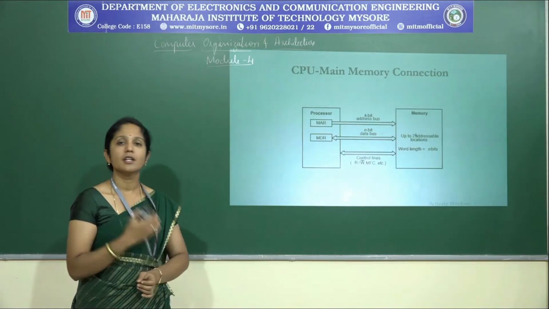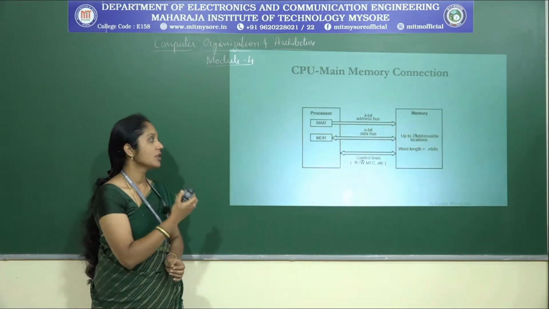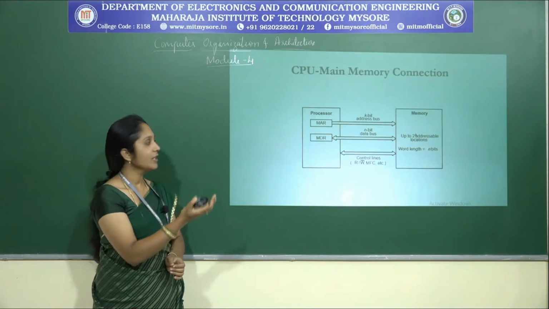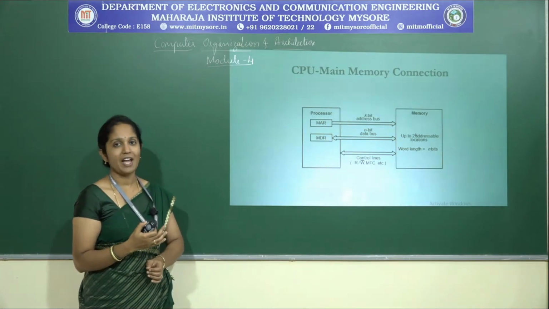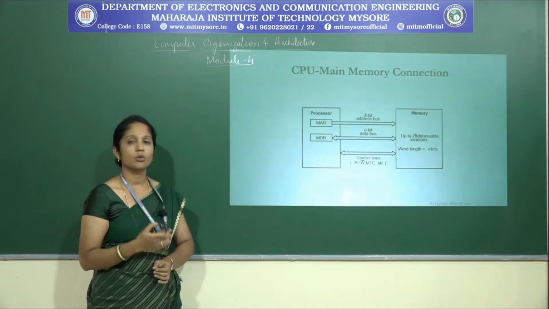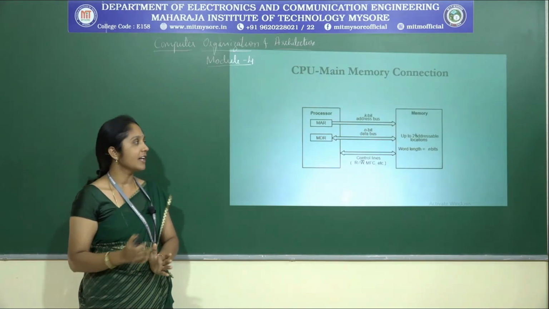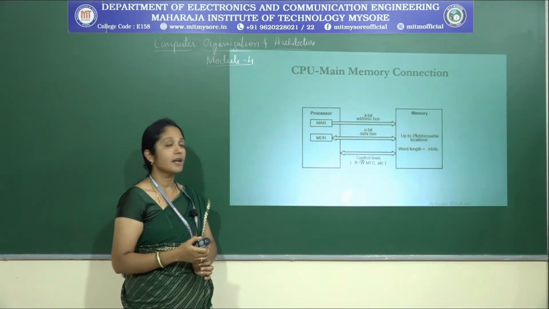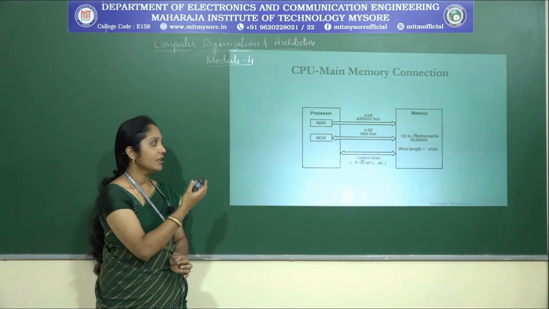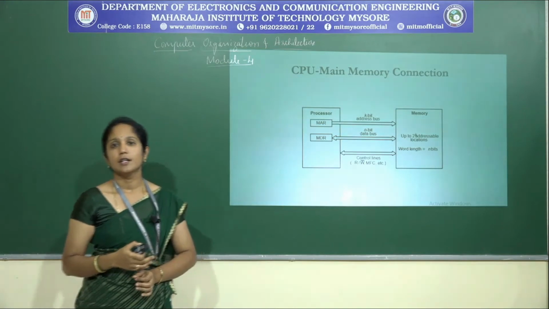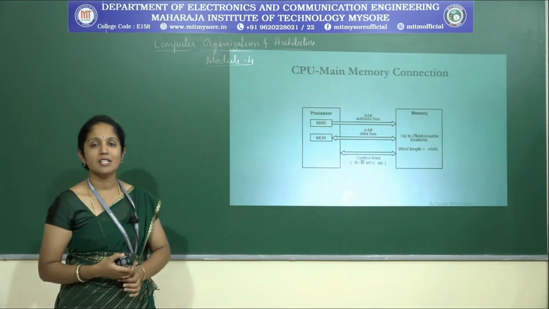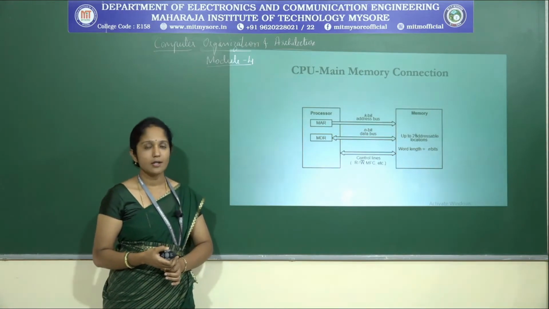And whenever there is a transfer of data, the n bits of data will be transferred over the data lines we have in a bus, and next, the address of that particular data will be assigned over the address lines we have in a bus, and depending on the operation, the control lines or control signals will be asserted or deasserted.